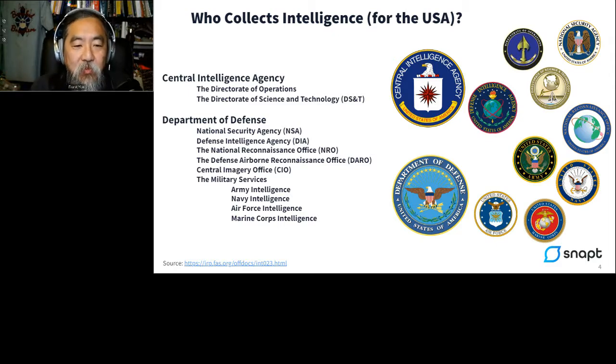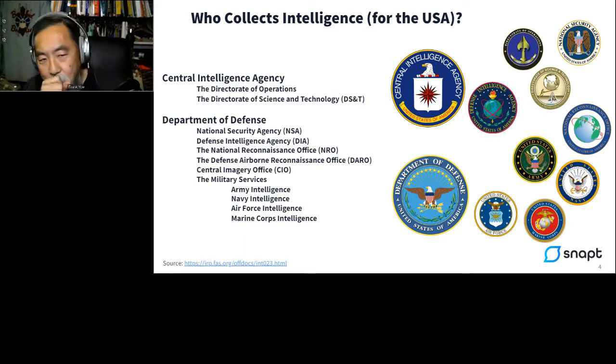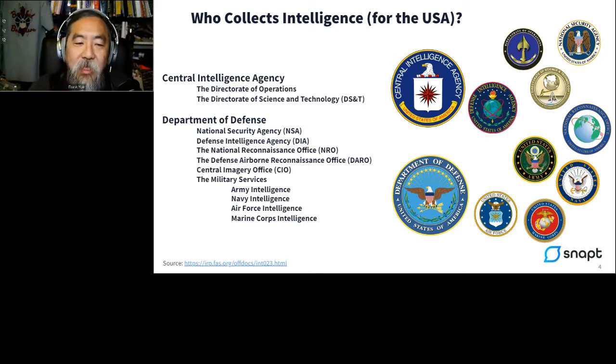So in the United States, we have two main organizations: the Central Intelligence Agency, the CIA, which most of you know or are aware of at least because you see them in the movies all the time, obviously, and the Department of Defense, the military arm. In the Central Intelligence Agency, we have two main groups. We have the Directorate of Operations. This is the people in the field collecting the information, doing the human intelligence, getting the informants, doing the sneaking around, collecting information.